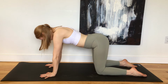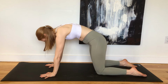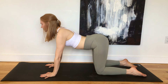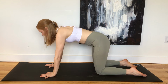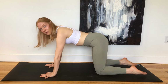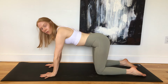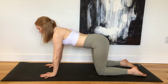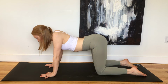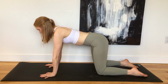Good, 2 more, moving with your own breath, just getting some articulation through the spine. And last one. Okay, so coming back to your tabletop, we're going to press away from the floor to dome through the upper back. It can be really easy and tempting to sink down into the shoulders, but instead we're going to push away from the floor, little engagement through the core, nice long spine.